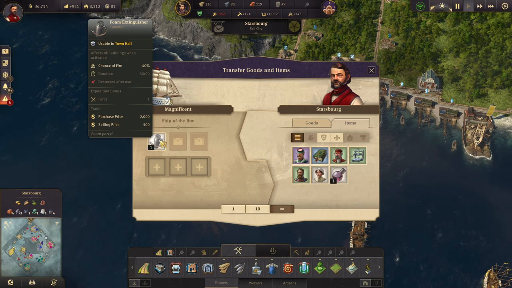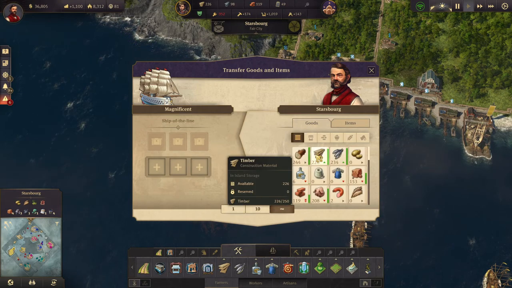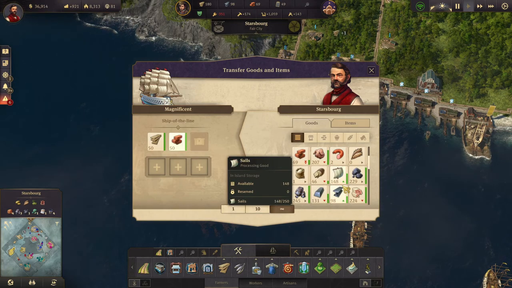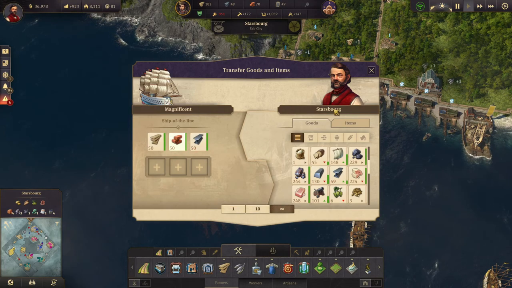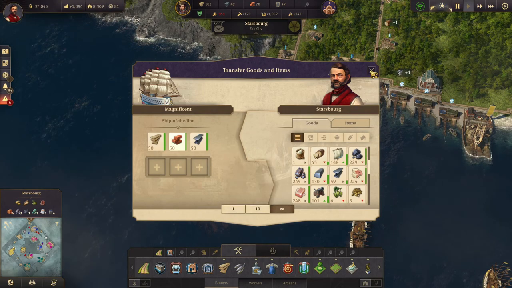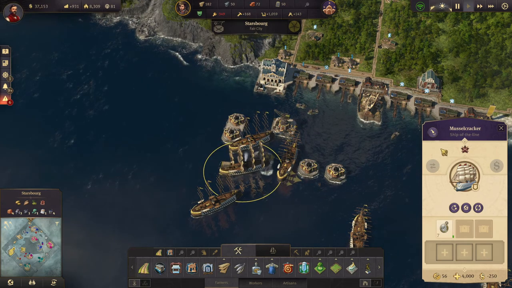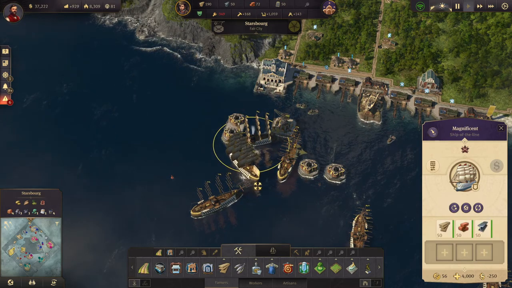Let's drop you off. And we'll grab some timber, some bricks, and I think some steel beams on that one. Then on this one, we'll move out of the way.